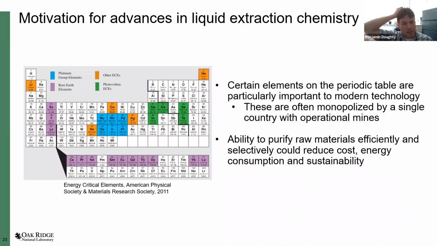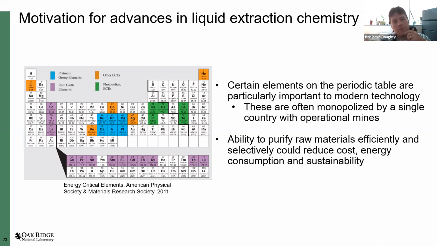So the motivation for understanding liquid extraction chemistry is that the periodic table is full of stuff, and some of the stuff is more valuable than other stuff. And those things like cobalt, things like rare earth elements, are usually dominated by a single country. So most of the world's cobalt comes from Congo. So it's bad when one country has all of the resources. It makes the United States Department of Energy antsy, and then they fund projects to figure out how to get it in other ways. Rare earth elements are no different, right? They're everywhere, but they're in such low concentrations that they're not viable to extract. So ways in which to extract those would be energy efficient. It would reduce cost locally to get them, reduce our reliability on other countries, et cetera.